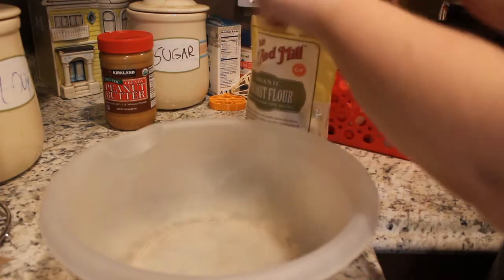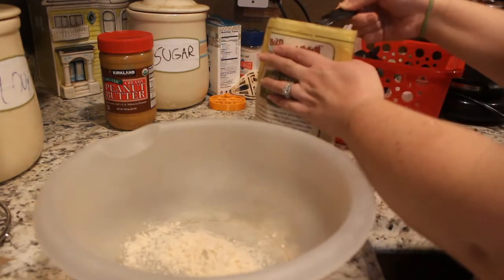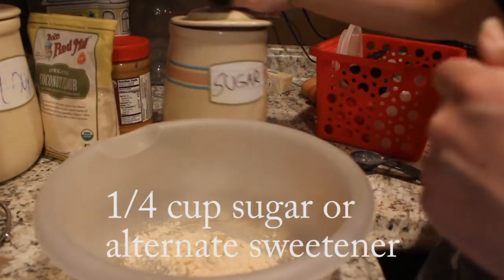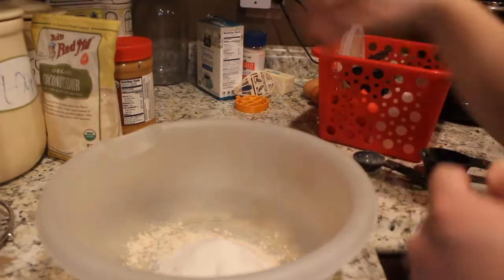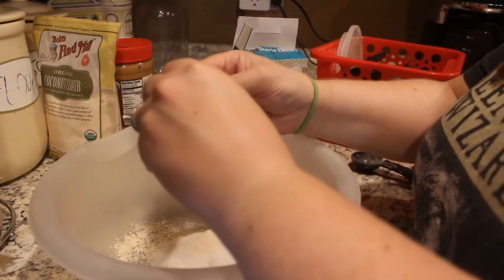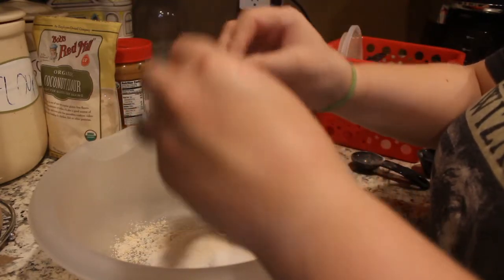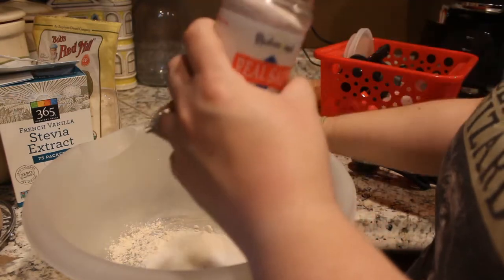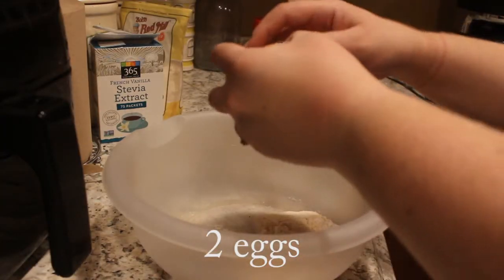I'm just mixing my dry ingredients first. And then adding in my eggs, butter, and peanut butter.